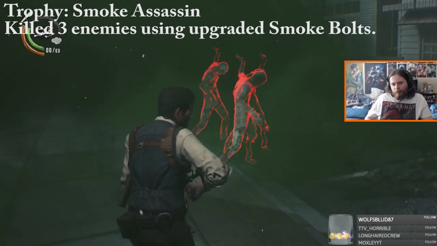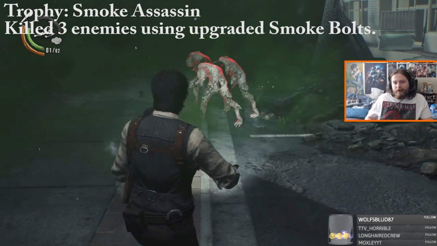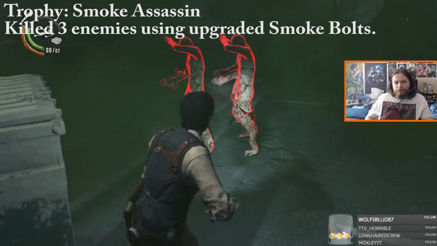And this is going to be the Smoke Assassin trophy. In order to get this trophy, you need to kill 3 enemies with the fully max upgraded smoke bolts. Now, that's going to take a shitload of weapon parts to fully max out and completely upgrade the smoke bolts. I didn't fully upgrade the smoke bolts until this part of the game. This is the second last chapter in the game, chapter 15.